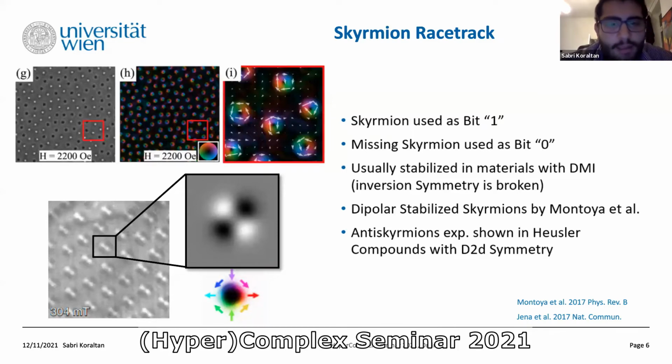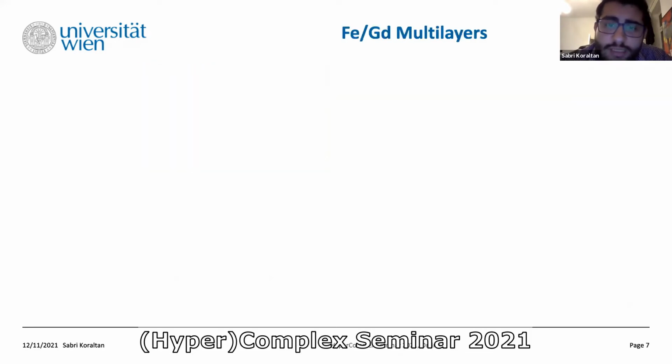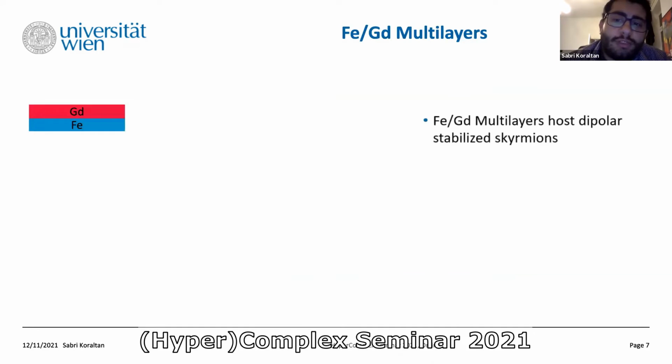DMI, let's say. And then together with the University of Augsburg, we said, okay, it would be very cool if you would not have to rely on the distance between the skyrmions to write the information. It would be very nice to basically use both skyrmions and antiskyrmions and put them as 1 and -1 respectively to encode the information in ones and zeros. But then we tried something, which was to take the system from Montoya. So we were again using iron gadolinium multilayers, which we know can host skyrmions.